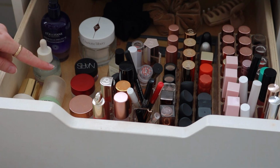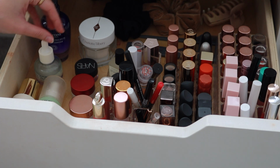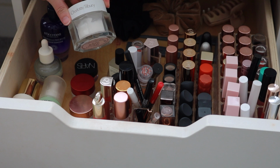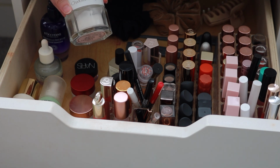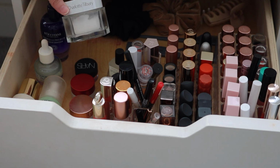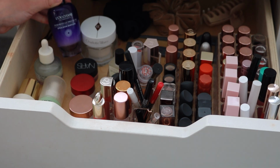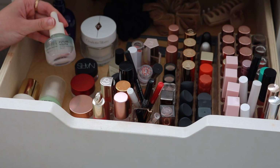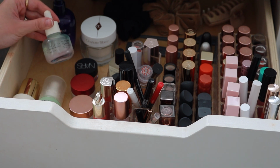Besides lip products, I also keep just some base products in here. These are like my favorite moisturizers and serums to use under makeup. The Charlotte Tilbury Water Cream, this was PR and it is so expensive, so I don't know that I would repurchase it, but it is absolutely stunning and gorgeous under makeup, so I'm getting through that. This L'Occitane Immortelle serum is also a good base. Pacifica Future Youth is probably the one that makes my makeup last the longest because it's a little bit tacky, but it's such a good serum in general.